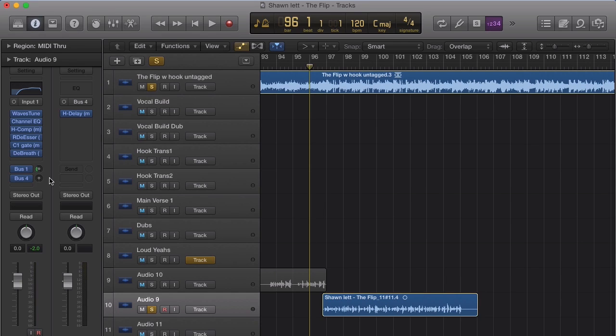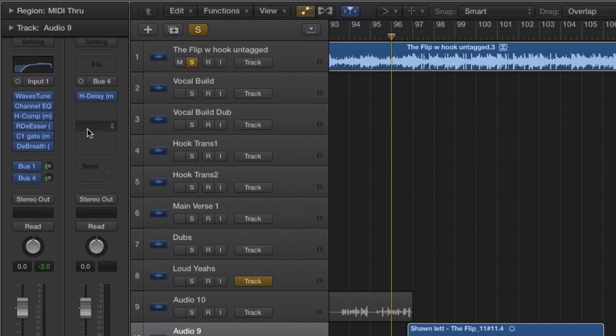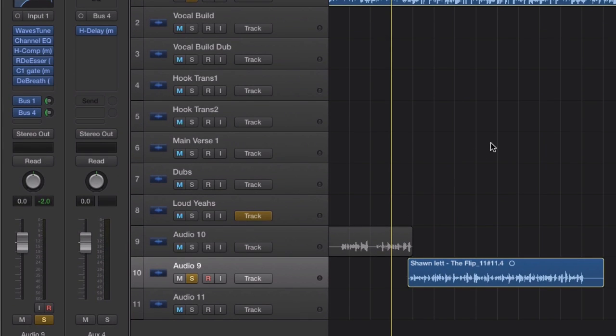And what I'm going to do is for sends, you can use this knob to turn up and down. For a better understanding, we can turn this up to use more of the delay, or we can turn it down to use less of the delay. That's the great thing with sends, is to use it for effects, and you can choose to use more or less of them. So I'm just going to turn this up a little bit so I can hear the delay. I'll probably turn it up a little bit more than usual just to dramatize the effects so we can really understand what's going on. So this is the track I'm going to play right now.